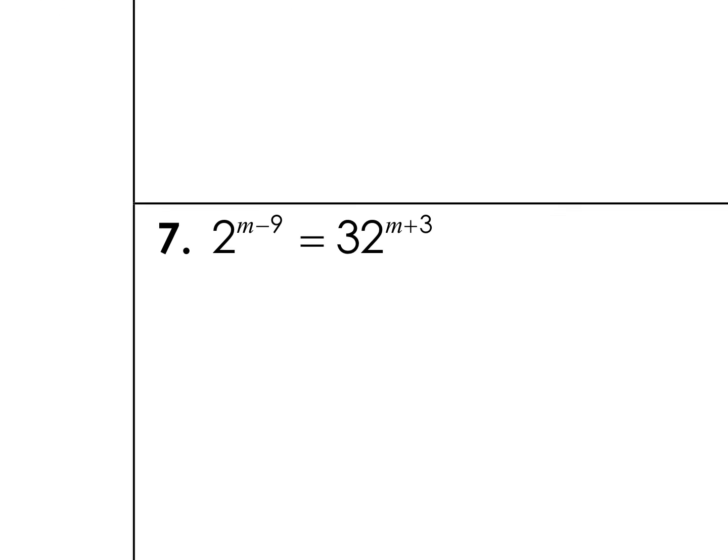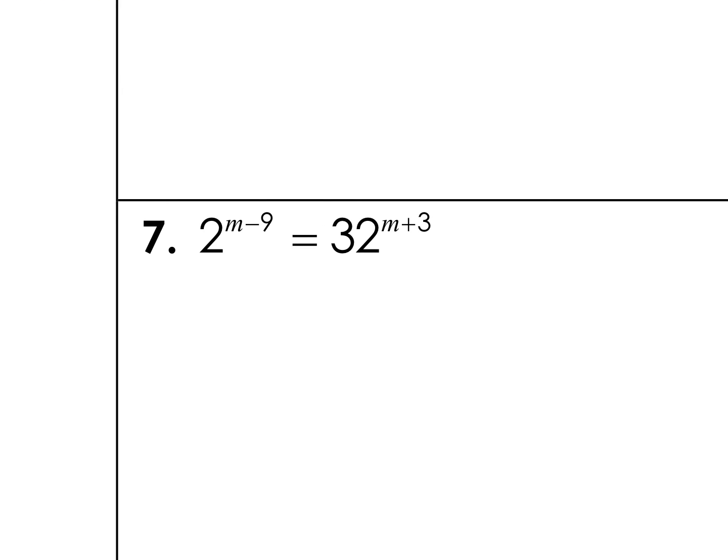No. Now, let's use the same idea, guys. My smaller base is a 2. So is there a 2 to a power that's a 32? And if you don't know, do some multiplying. 2 times 2 times 2 times 2 times 2. Try them out and see what it could possibly be. 2, 4, 8, 16, 32. So it's 5? Yes, it would be.